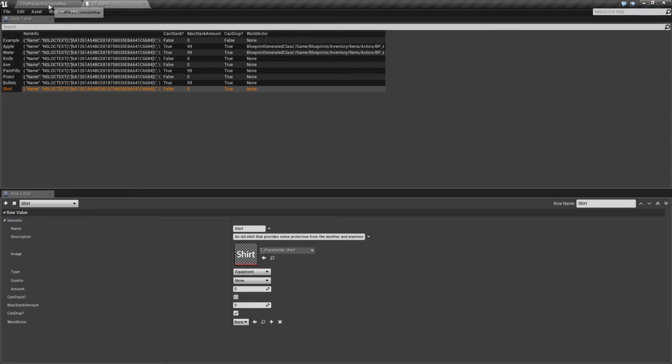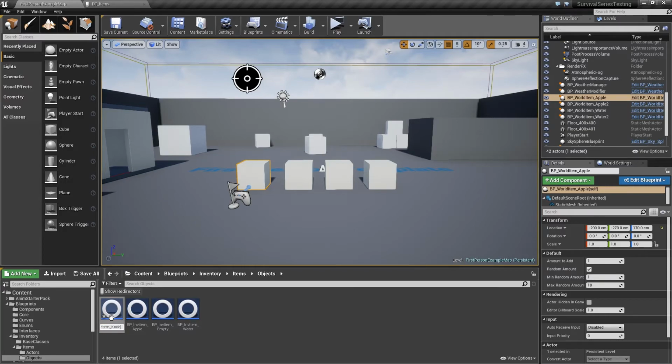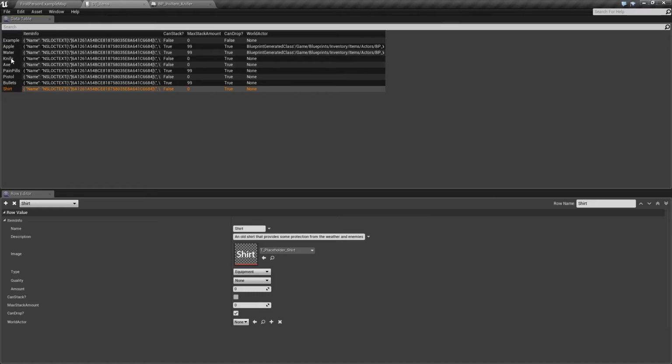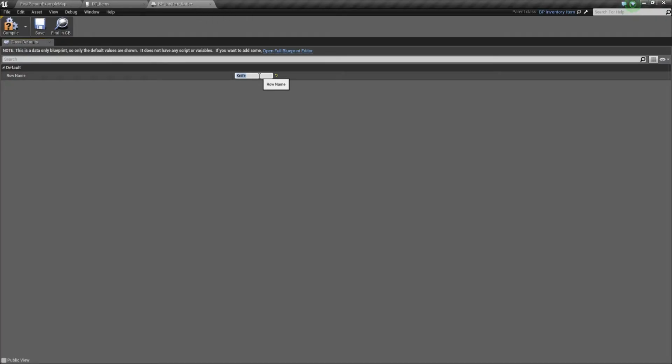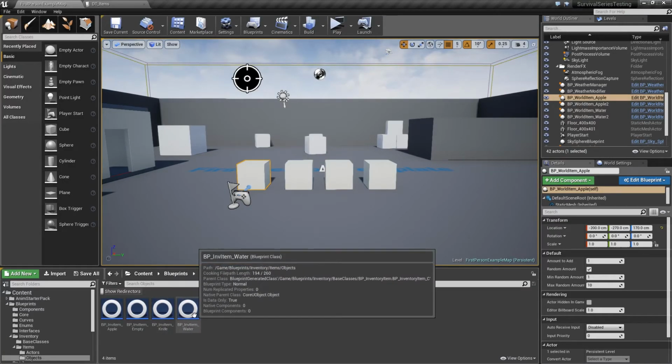So the next one we added was knife. So this one, we'll make sure that we call it knife. We'll open it up, and we want to make sure the row name is set to the exact name of the row here, so knife, right? And if you don't want to mess up, you can just copy it and then paste it right in there. Just a way to make it less error prone, I guess. But that's all we have to do for the inventory item object. Super simple.